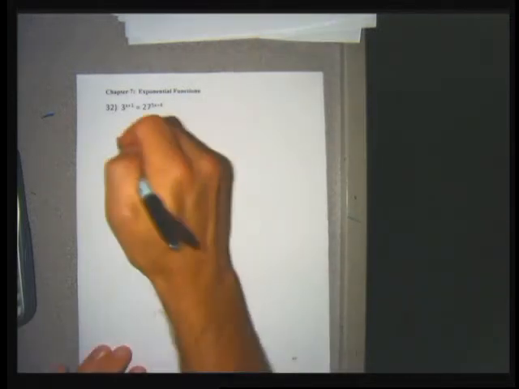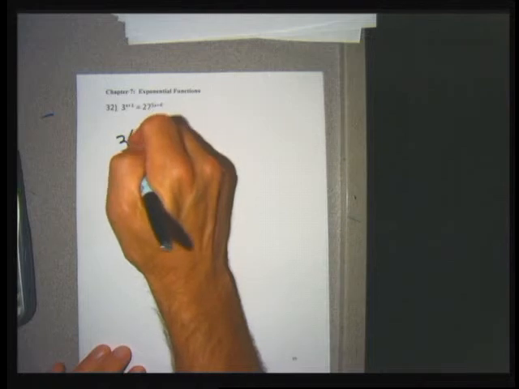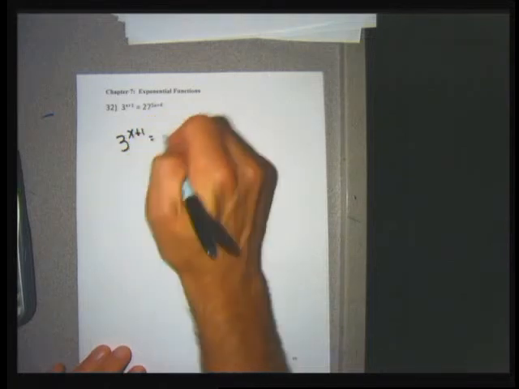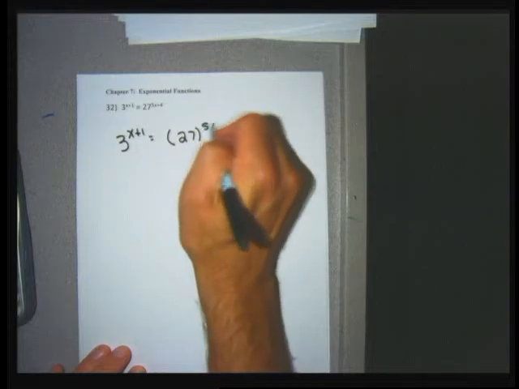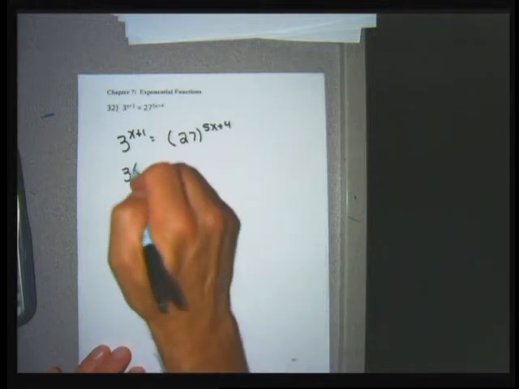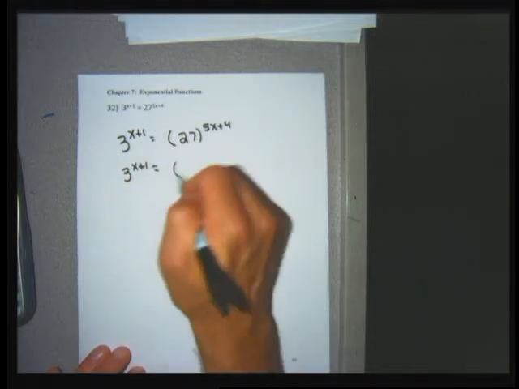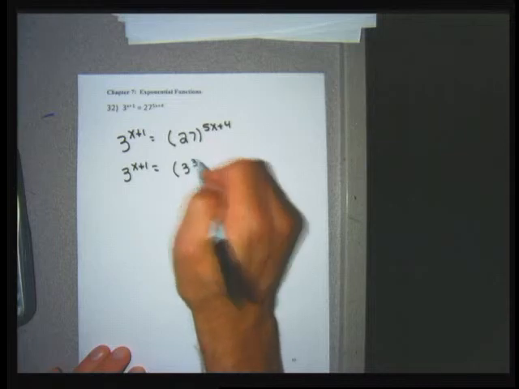3 is a prime number. I don't really need to worry about it so much. The 27 is not a prime number. I'm going to throw it in a parentheses. Then I'm going to do the prime factoring for 27. And again, I can do that without my calculator because I've done it enough times that I just know what it is.